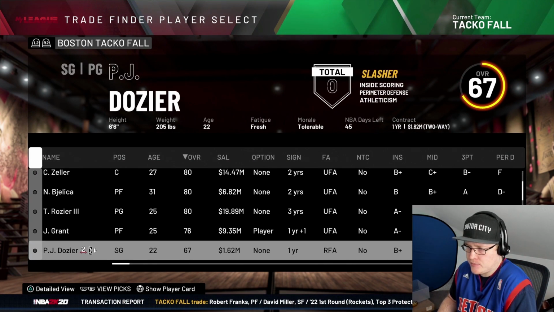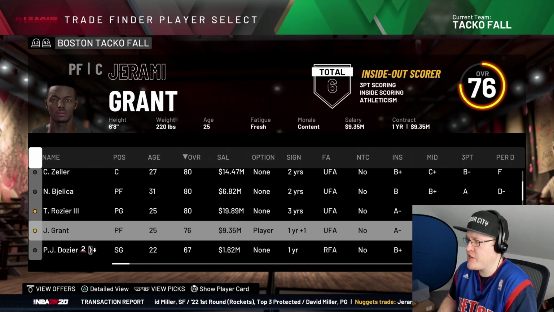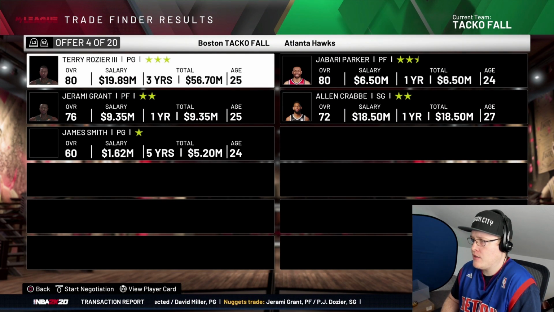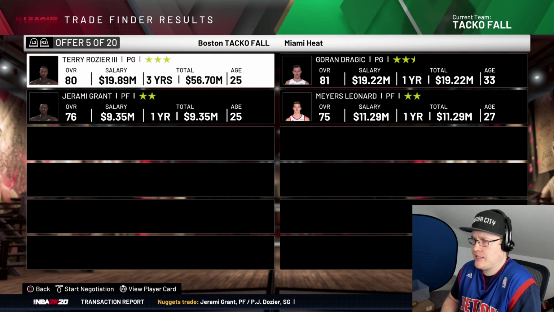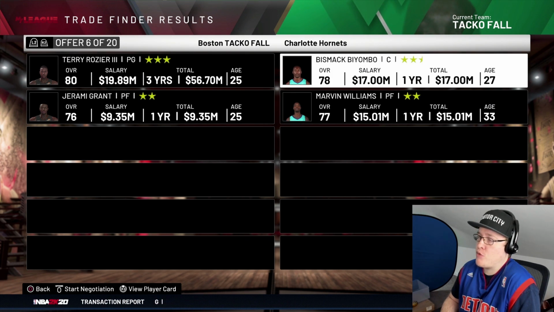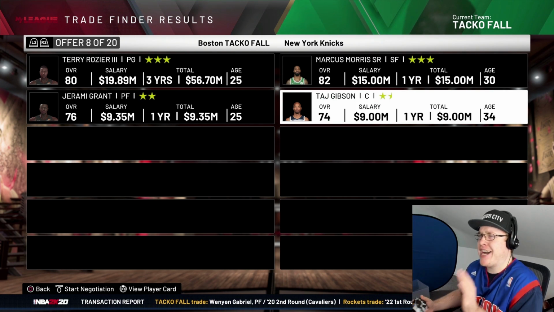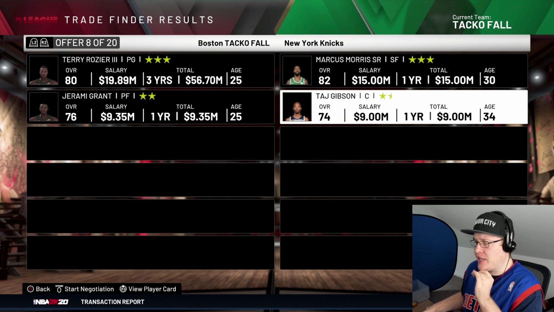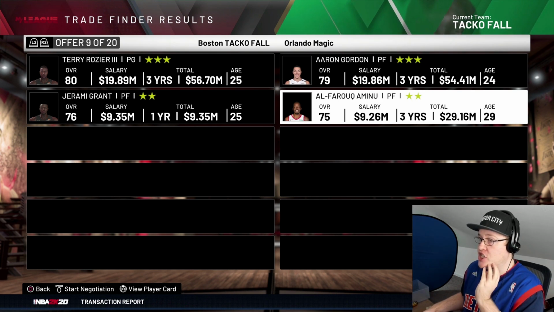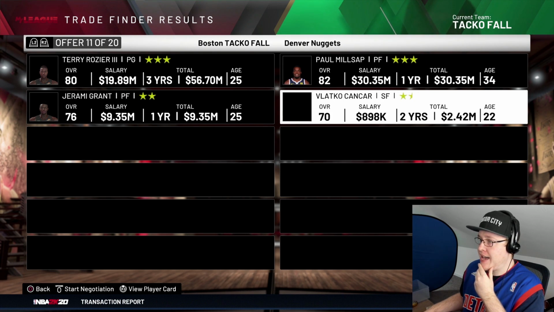What about Rozier with Jeremy Grant? I feel like that might give us some pretty good potential. And Goran Dragic and Myers Leonard. That's not bad. I mean, who would you rather have at this point? Probably Terry Rozier, I believe. See, if Taj was a few points higher, I would definitely go with this trade. Because Marcus Morris, nice. Aaron Gordon gives us some nice, good young trade value. That may be worth it just for that.